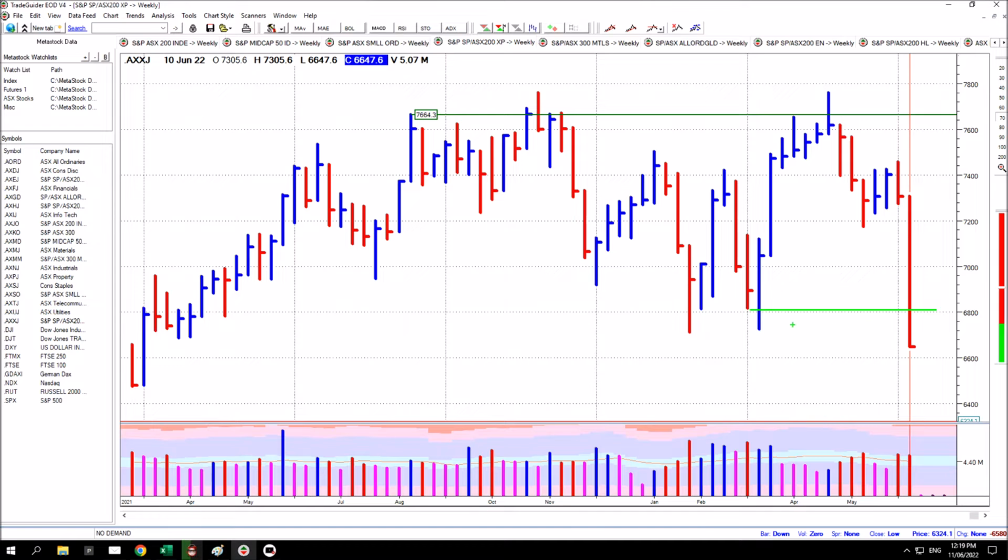You can see the price has broken below previous support this week. If you were putting in that buying zone like we've looked at in the previous two, there it is there, and price has closed below it. Volume is a little above average. There was no close off the low, so at this point we're unable to suggest there was any buying support emerge.